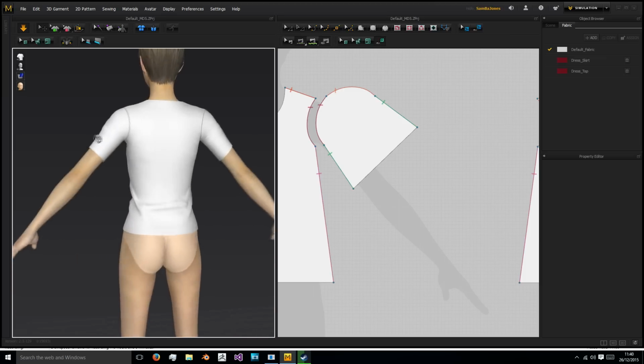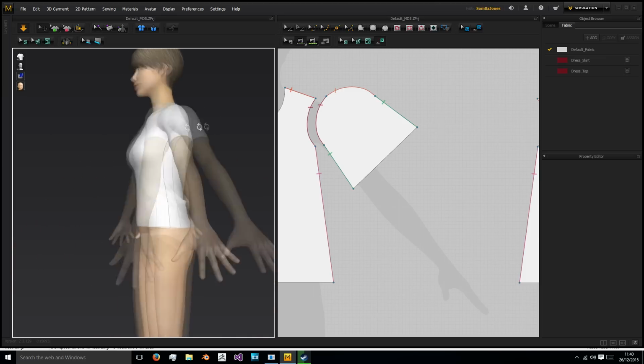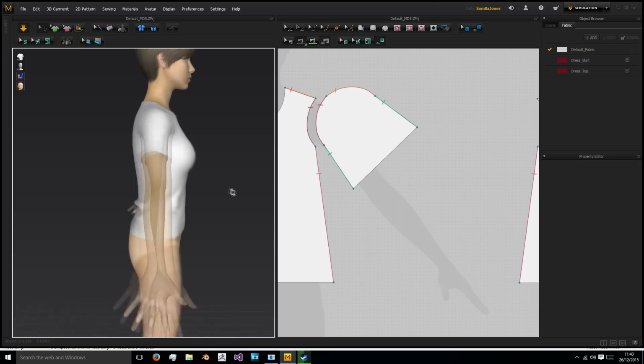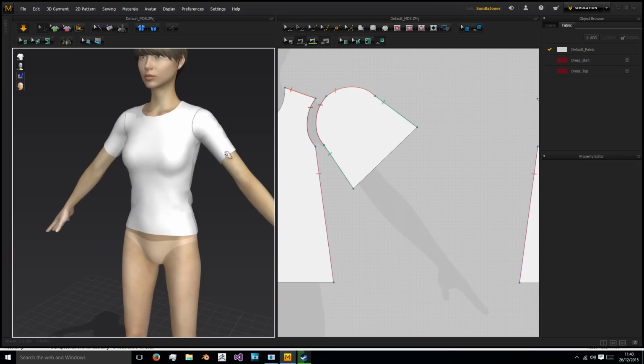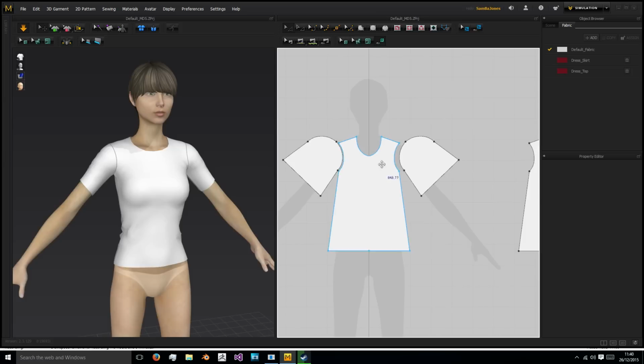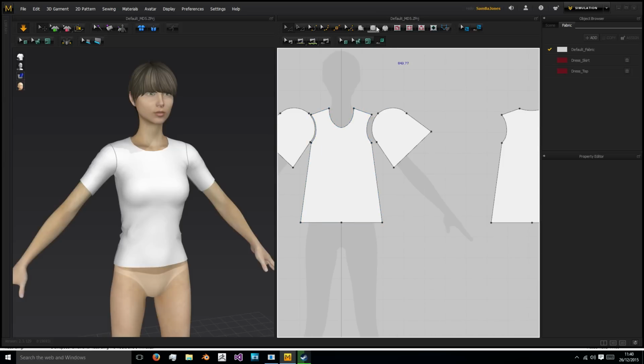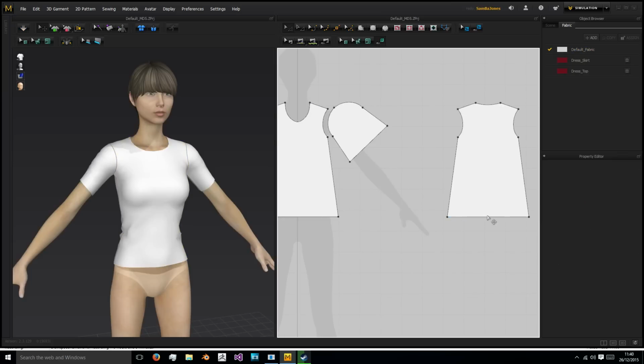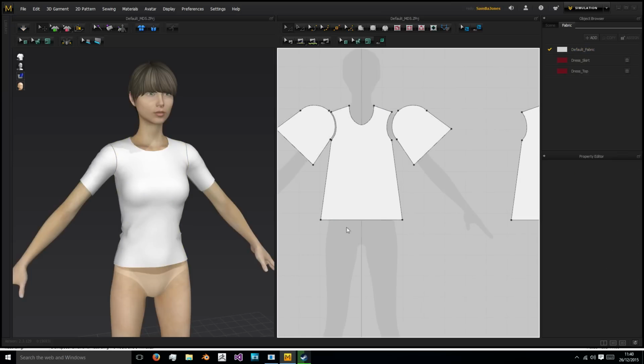So now we have our t-shirt. And for the most part, that's actually pretty good, that's okay. However, to get it more realistic, we need to add some colours. So creating the colours is really simple, we're just going to use a rectangle tool. So first off, this point down here, delete it along with this one. And this will just make it easier to just use a rectangle without having to split it.